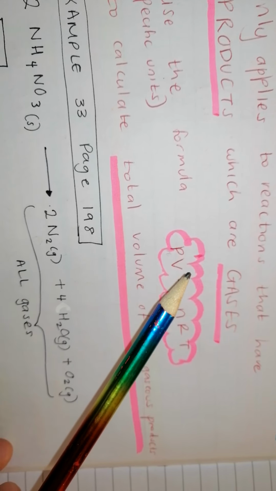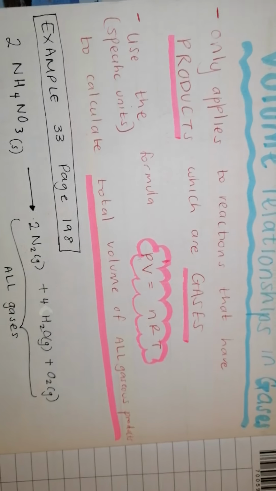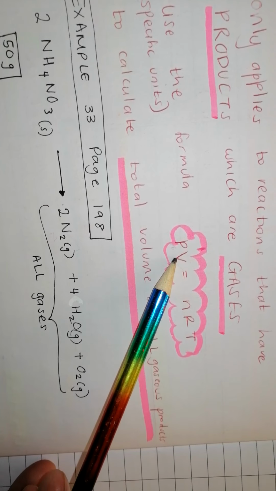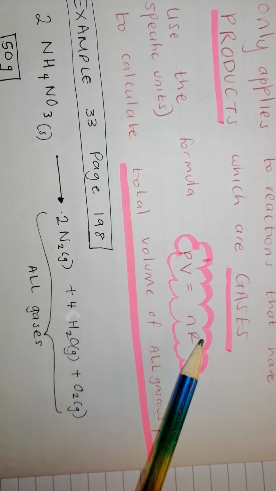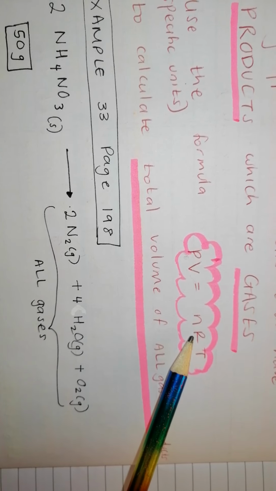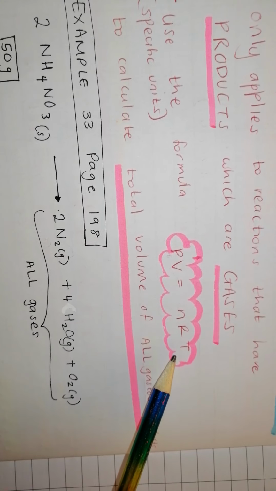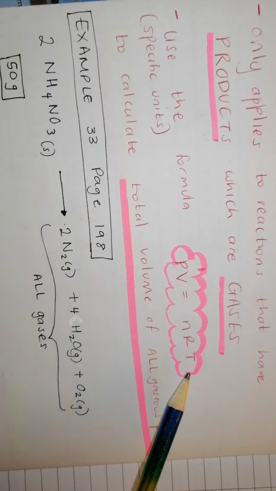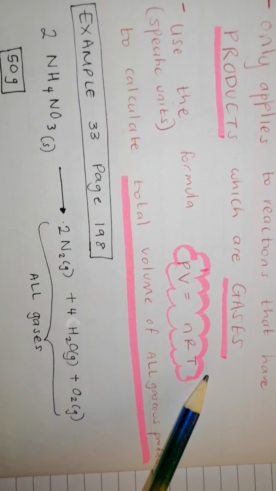Then volume in this formula is calculated using meter cubed, and normally we always use decimeter cubed for volume, but only in this formula the unit for volume is meter cubed. So you're going to have to convert everything to meter cubed. And then it's equals to nRT. n is just moles, so that is normally how you're used to it. R is a constant, with the value of 8.31. And temperature is calculated in Kelvin. Remember Kelvin, we did it before. You just have to take the degrees Celsius, add 273, and that will give you temperature in Kelvin.